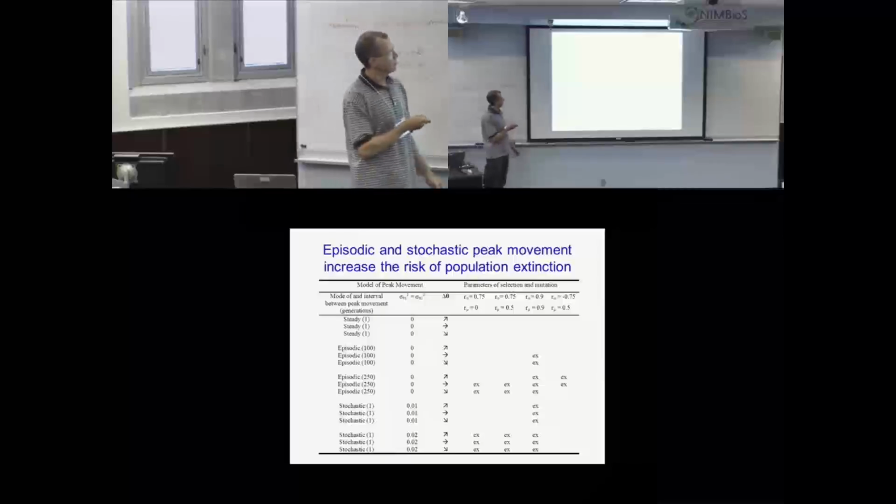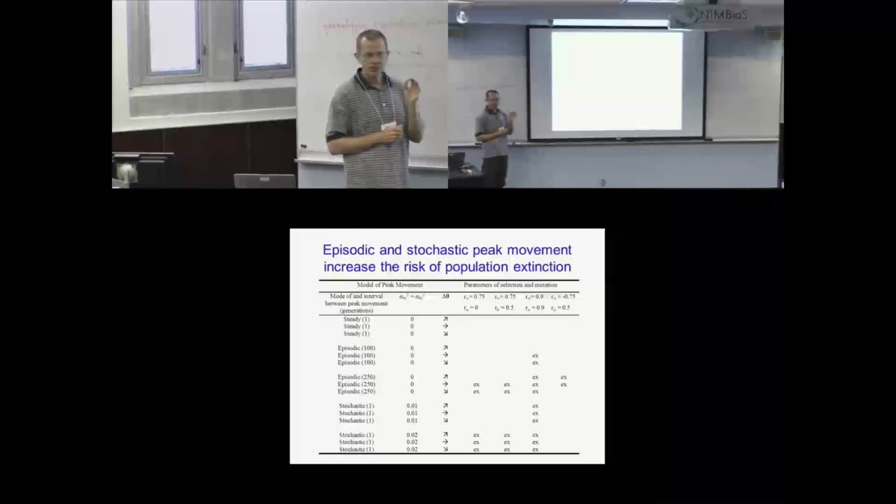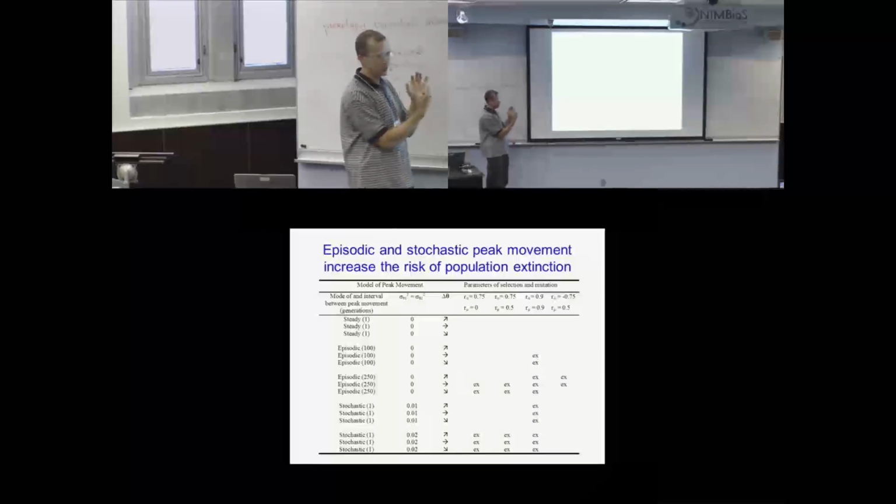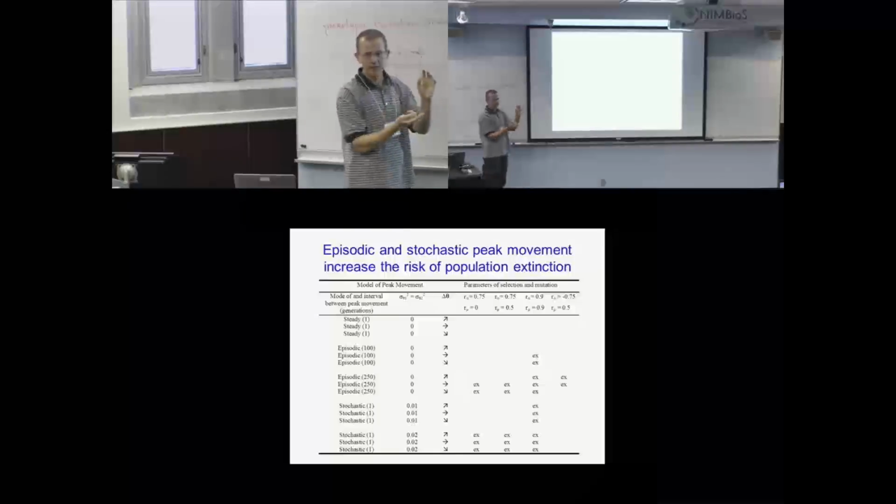Another interesting result, though, is that if you add stochasticity to the movement of the optimum into the model, it actually increases the risk of population extinction, right? So compared to a steadily moving optimum where the G-matrix kind of stretches out and can follow along behind that steadily moving optimum, if now you have random jumps in unexpected directions, what we saw is that we were much more likely to have population extinction in those runs with stochasticity than those without. And the more stochasticity there is, the higher the risk of population extinction, right? And the reason is that you may have a G-matrix that's really conducive to evolving in a particular direction, then suddenly the optimum moves in some unexpected direction, and that causes a huge population decline.